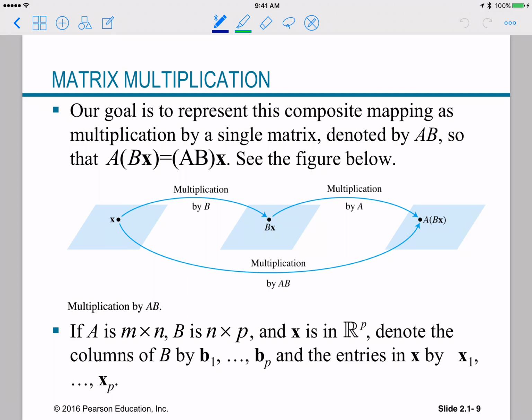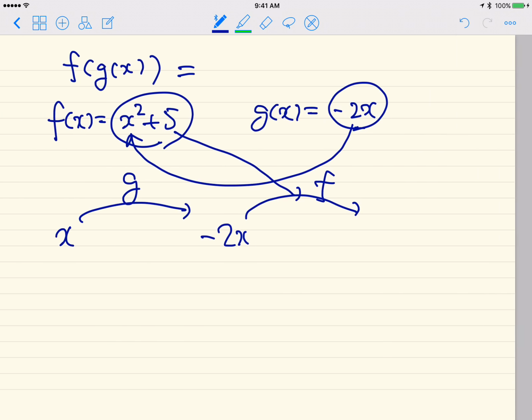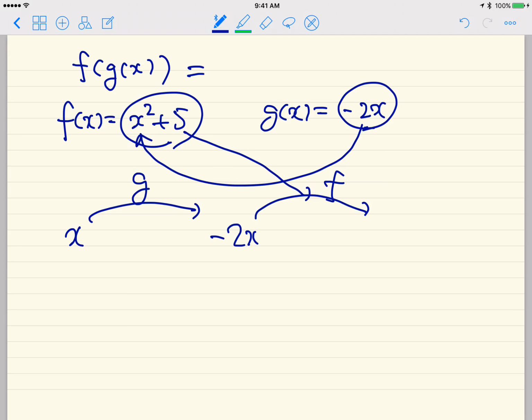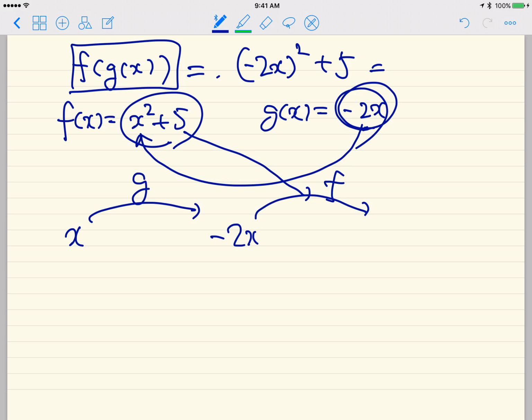Okay, it seems to be quite trivial, but there is something that we have to think about. So what is the definition of this composite function? It is defined by this representation, by plugging x by minus 2x. But that way, it's 4 times x squared plus 5. So in this manner, we can view this composite function that is composed of 2 steps as just another single function, right?